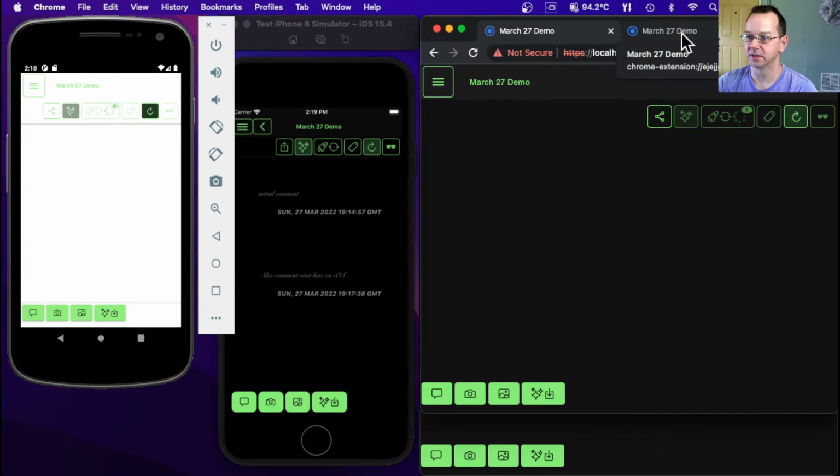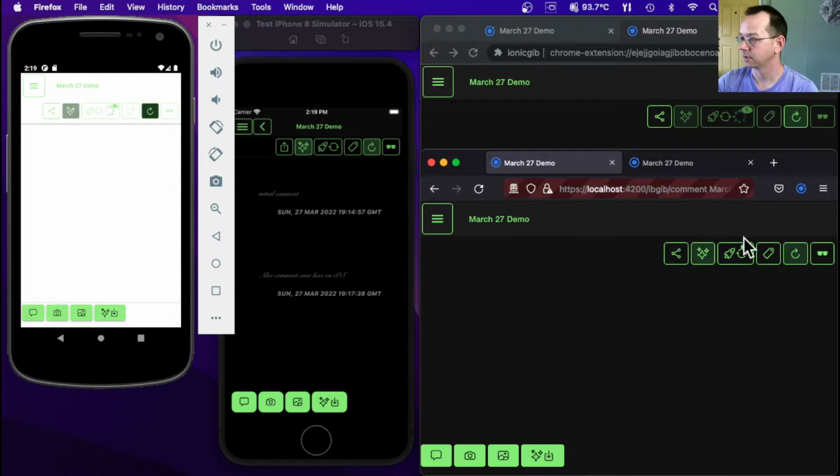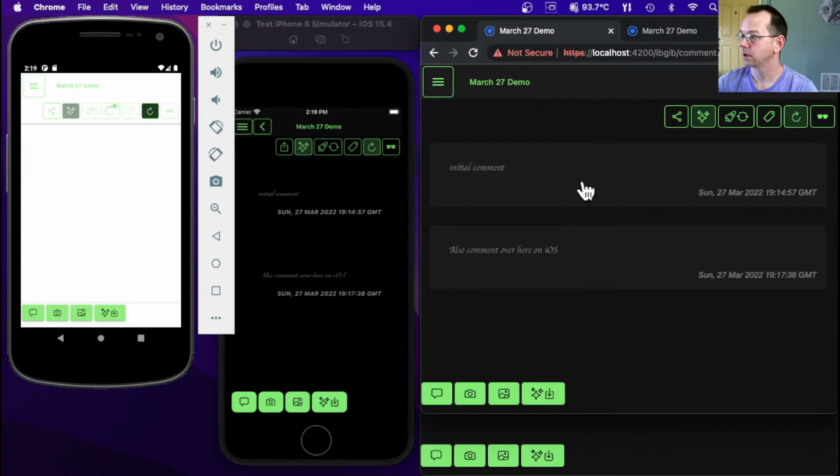What the hell, we'll do it at the same time. I'll save this one. Each of these was blank first when we started syncing. Oh, see there?